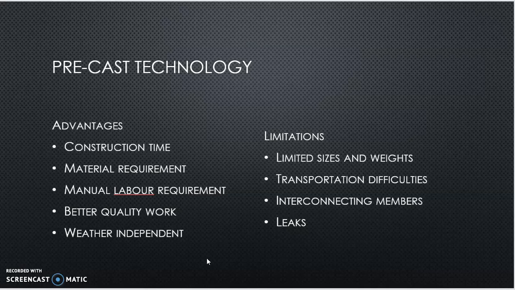So basically in case of precast technology, most of the elements will be of repeated dimensions. You do not change the sizes of the elements, whatever may be the element. It may be a walling unit, it may be a flooring unit, or it may be a column, anything. Usually the formworks used are repeated. So there will be a little bit of limitation on the size and the weight. Then again, you can't cast something very heavy because there will be transportation difficulties.